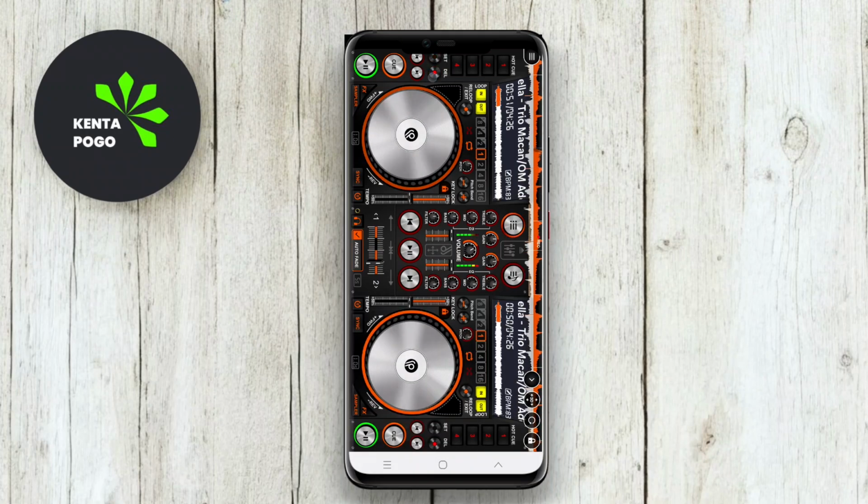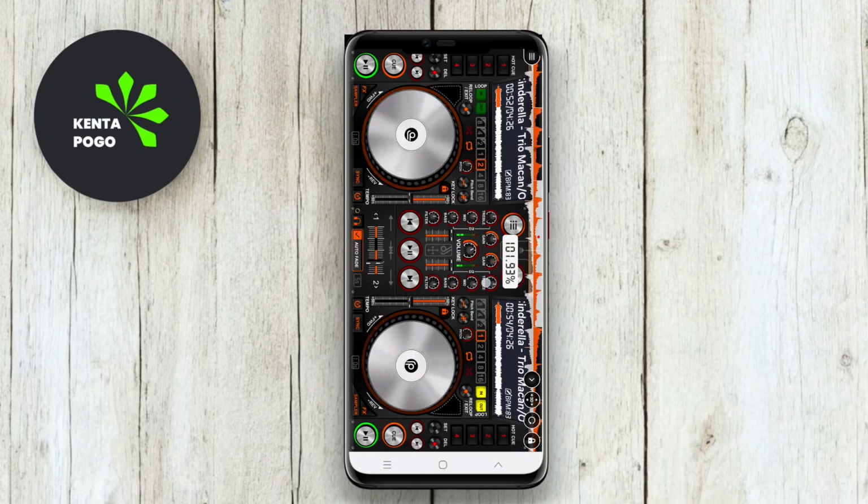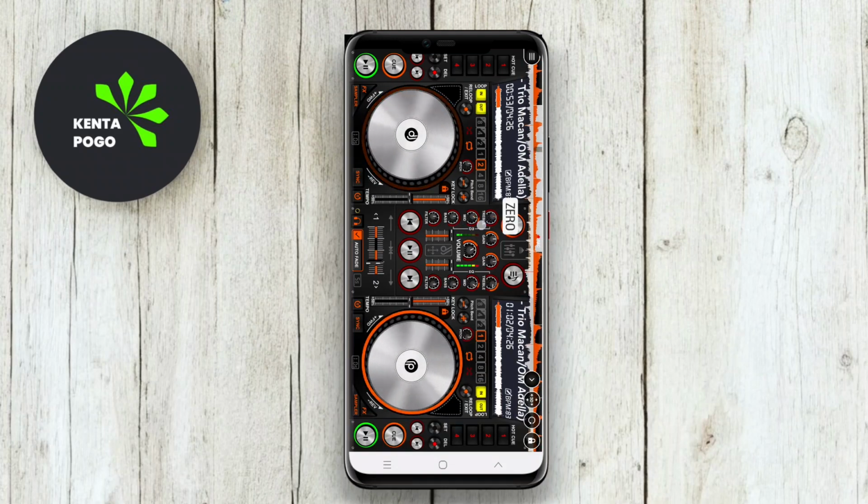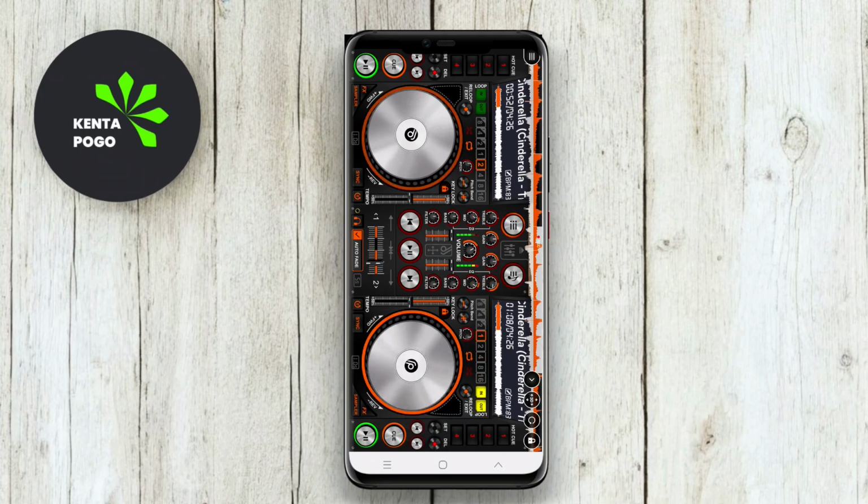The app provides an array of features, such as pitch bending, EQ settings, and sound effects, ensuring a versatile mixing experience. Users can create playlists, record their mixes, and even sync tracks with their camera roll. The stunning 3D visualizations add an immersive element, making it fun for users to perform and share mixes. This app is an excellent choice for those who want a visually striking DJ mixer with robust functionality.